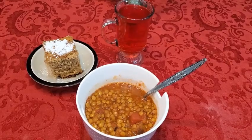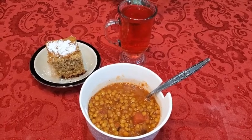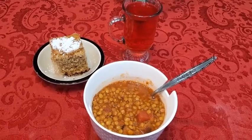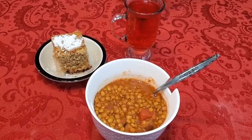The soup and the cake are finished, and I'm really proud how the cake turned out. I did a really good job, surprisingly. But I adorned it with powdered sugar, like I said I was going to, and the soup looks delicious as well. So I'll let you know how everything tastes.